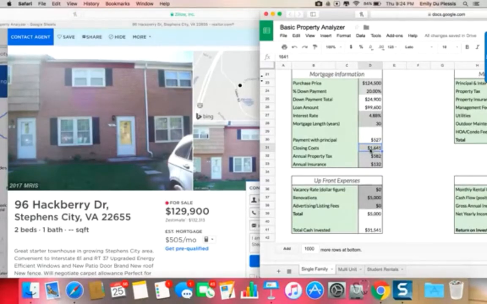Closing costs, you can determine what those might be. If you ask for a seller credit in your offer, then you might be able to get your closing costs covered. That just depends on your situation. For the sake of this, we typically ask for seller credit, and that's something we usually fight for in our deals, so that way we don't have to pay closing costs, right? So I might put that at 0, or maybe I even put in $1,500 just in case I only get a small portion of the seller credit or seller assist.